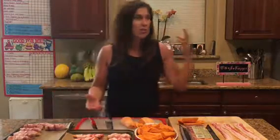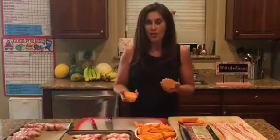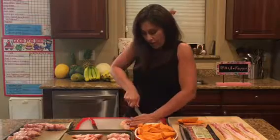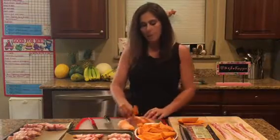So the first thing you're going to do is turn the oven on to 375. The next thing is you're going to get a cookie sheet, and you're going to line it with parchment paper. You're going to grab some sweet potatoes, you're going to peel them, and then I like to cut them in spheres so that they're nice and long into this type of a shape here.